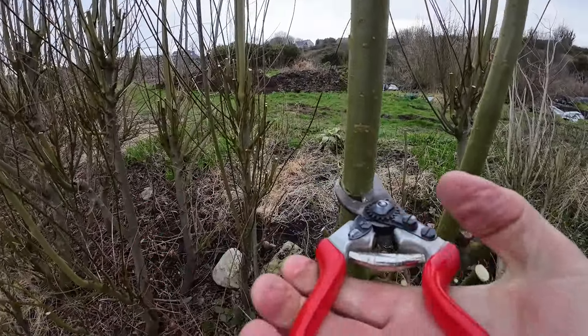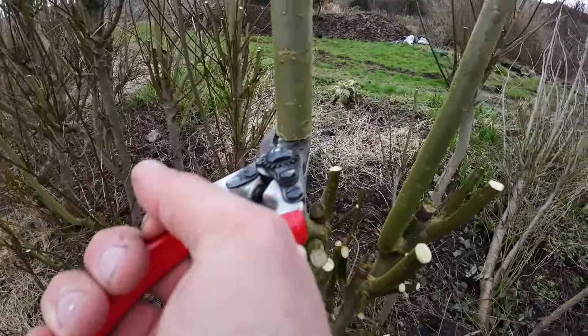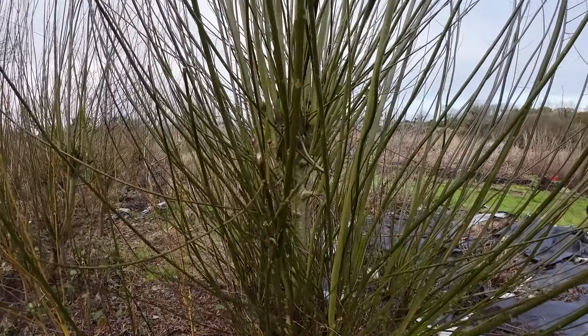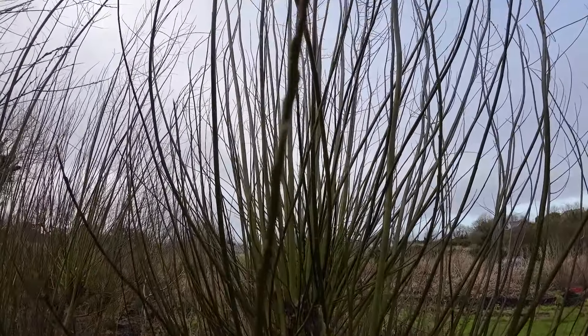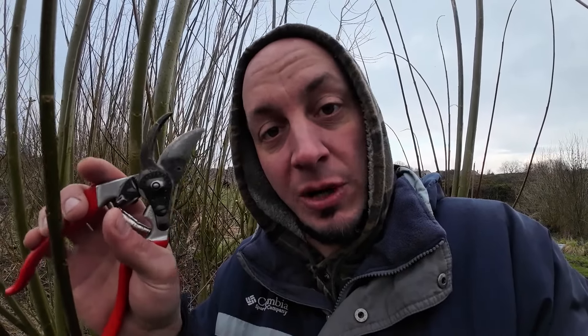Stickwood for starting a fire — kindling is the most expensive kind of firewood, so why not produce your own? How are you doing? I'm Martin from Garns for Life and Birdland Homestead. In this video, I'm going to show you how to prune your willow trees just to make sure that they bush out again.